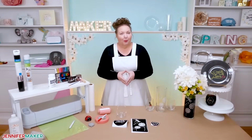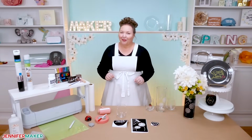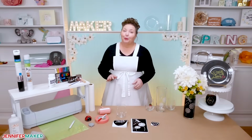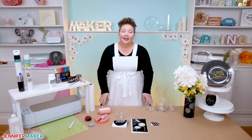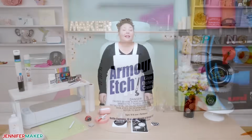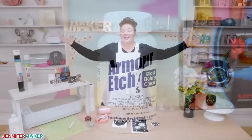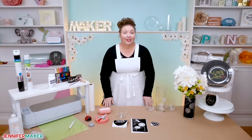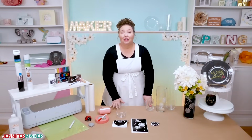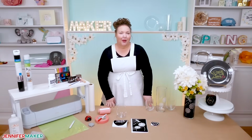Safety is always important when crafting because we never want to hurt ourselves making something beautiful. Always research the correct workspace and personal protective equipment for your project. Make sure you have it all ready before you begin, just as I have here. Now, if we're using Armor Etch, that means we need a well-ventilated space with a sturdy work surface. Cover your surface with a few layers of butcher paper to protect it, just as I have here. And an outside workspace works well too if you have one.